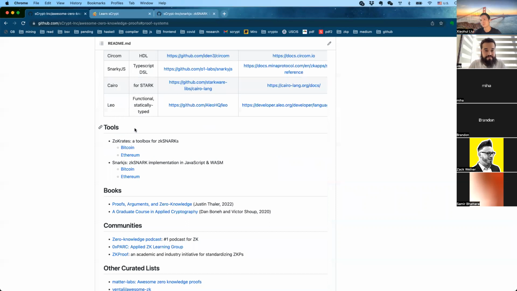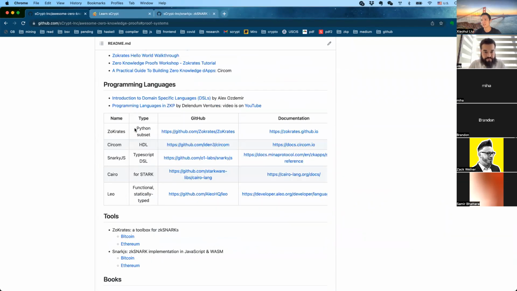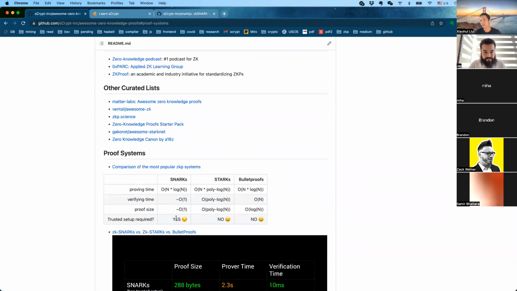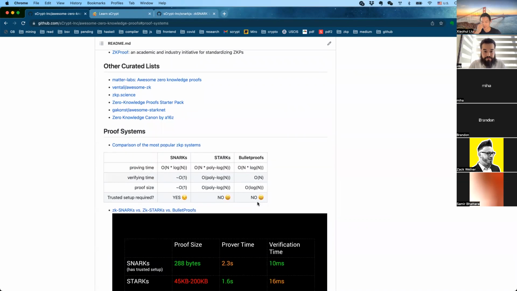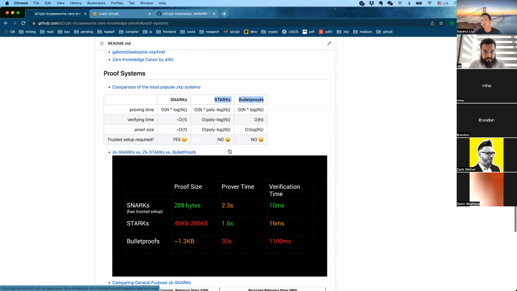Or if you're even fancier, you can say, hey, I don't want to use this, even at the cost of a bigger script or transaction. I want to use some other zero-knowledge proof system. You can also do that. But I think the majority of people have been doing this MPC-based trusted setup, so they're not using those. In some cases they're using other proof systems, but they also have their own drawbacks. So it's your choice.